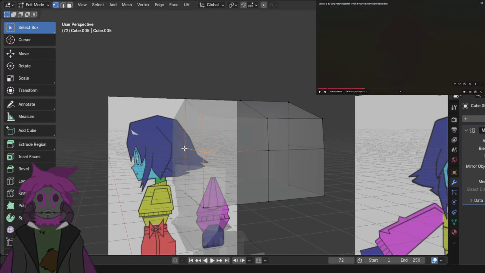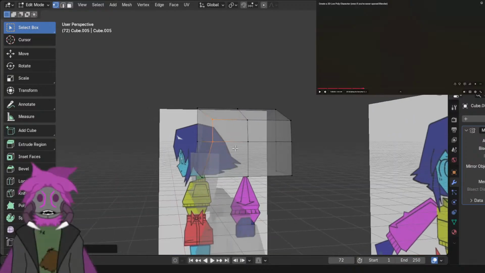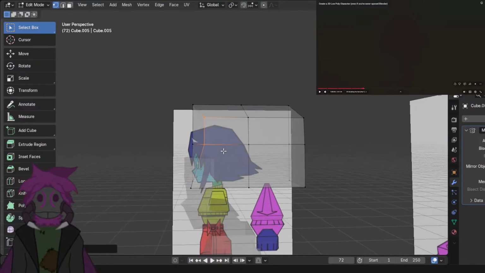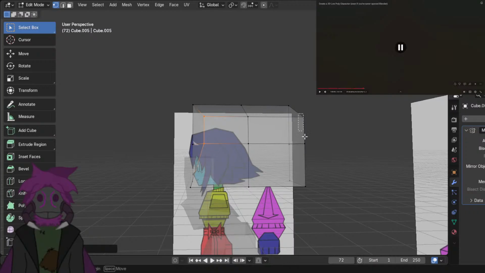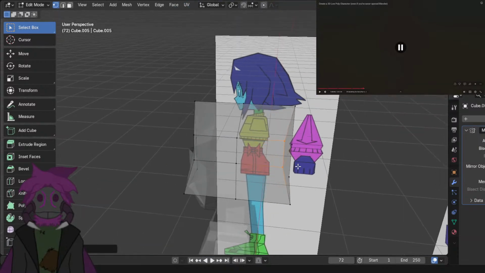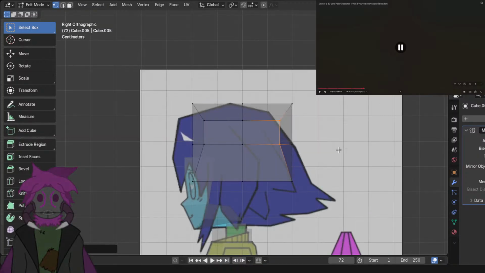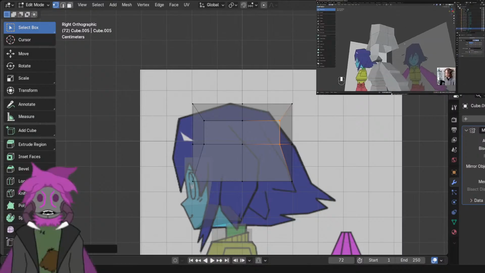No. Okay, there we go. Select these, G, Y to move them. Okay. There.